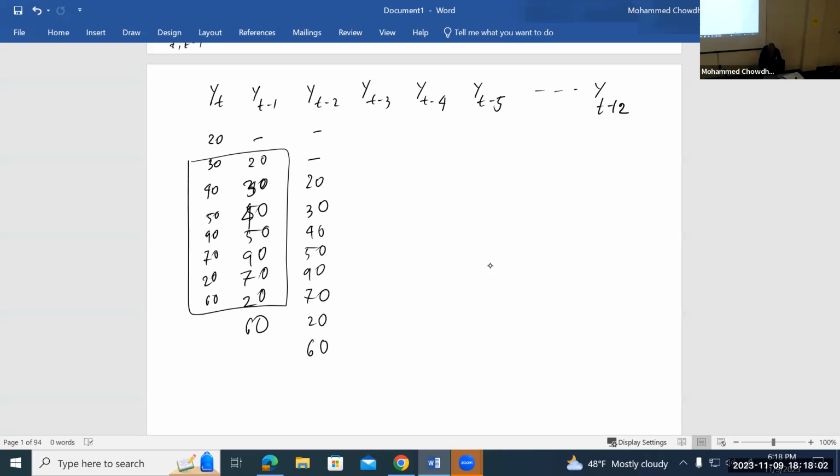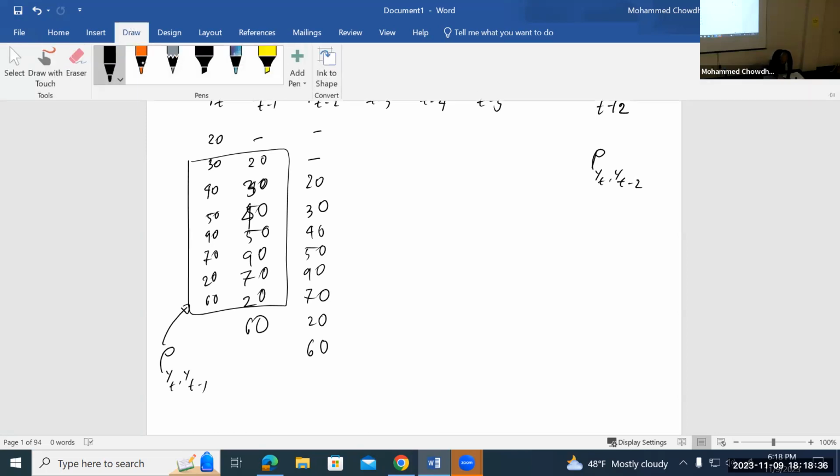Okay. So now the correlation between this and that is known as rho y t and y t minus one. So this is the correlation of that. That is the correlation of that. Partial autocorrelation: other variables I am not considering. Now let me explain what this one is: rho yt and yt minus 2. This is the correlation between this.